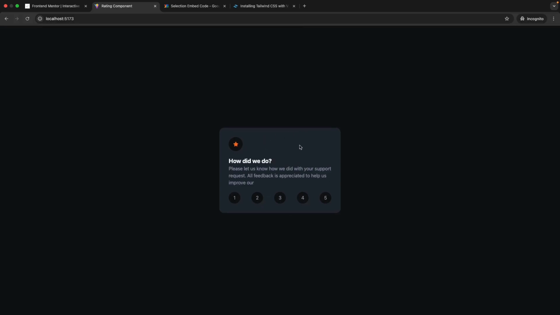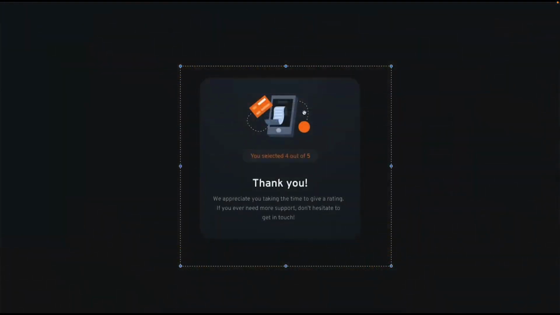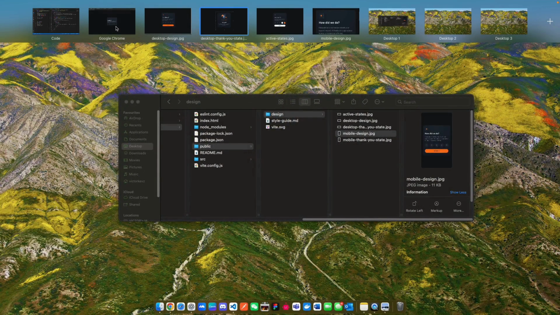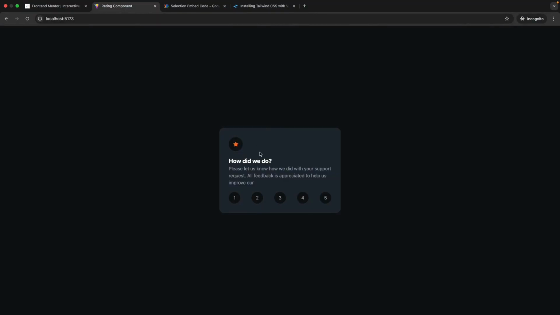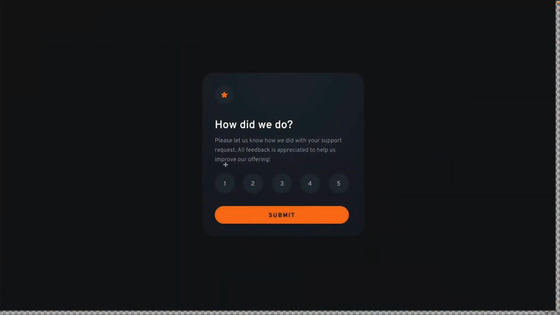Okay. Later on, we are going to extract the logic when we start building the model right here. Because you're going to see that some of the classes that we've already applied to our rating component are the same, like the radius, maybe the paddings. So we don't want to repeat that. We want to reuse that. But for now, let's focus on the logic part, okay?